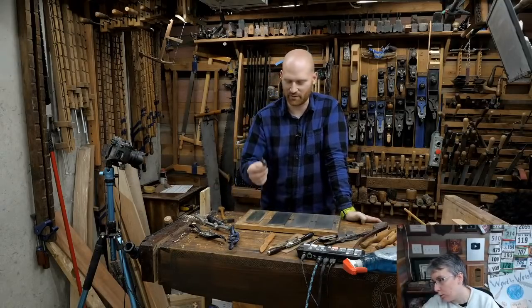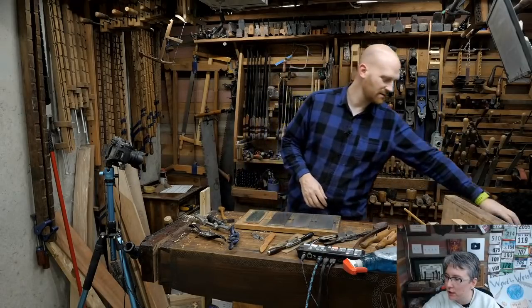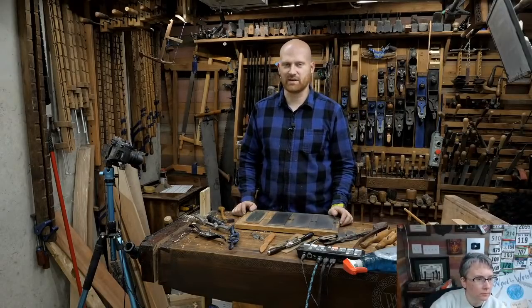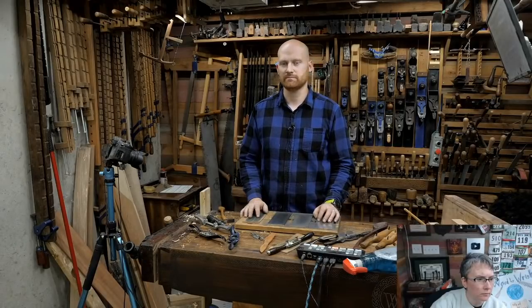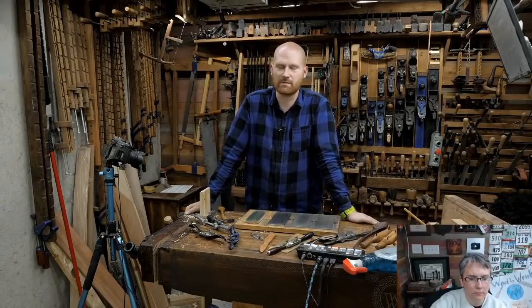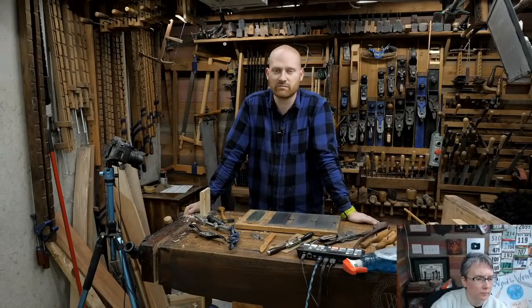Yes, the Stanley #1 of the spokeshaves. Tim Ort asks, is there a spokeshave that can take a finer shaving than a card scraper? Yeah, it all depends on how you set it up. I mean, you can set up a spokeshave to take a 10,000th shaving. Pretty much any of these could be set up to do that. It just takes a little bit of time getting it really sharp and dialing it in. In that case, you'd want a really nice flat bottom or rounded bottom to match. But yeah, sure. You can get a shaving with these just as small as you can with any plane.